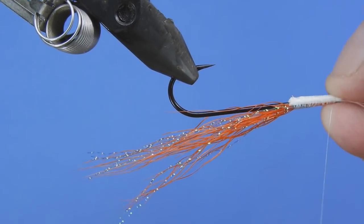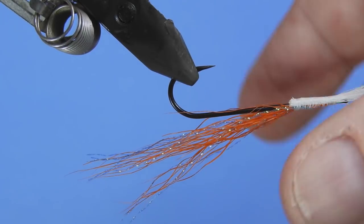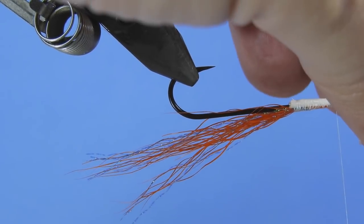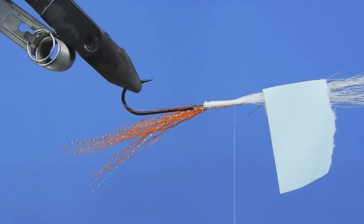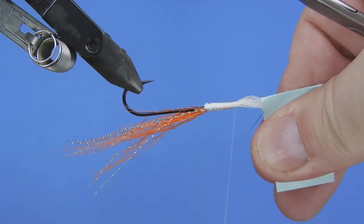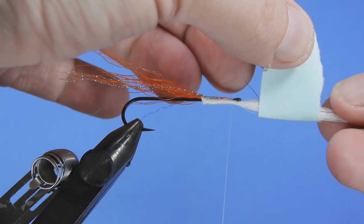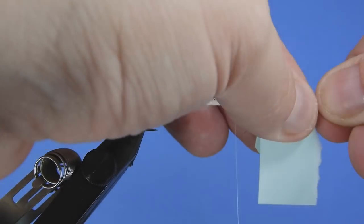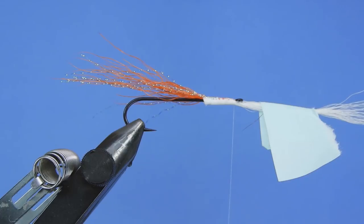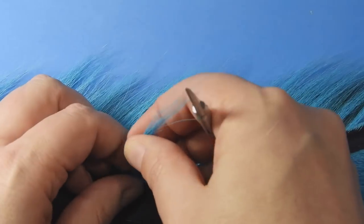Another option, if you wanted to, you can always add a little bit of lead wire on this head just to kind of give the fly a little bit of weight. It's not something I normally do. And as a precaution, I'm going to take just a sticky part of a post-it note. I'm just going to fold it around that bucktail just to make sure that it doesn't get mixed with any of the other colors. So just kind of keep that out of the way. Now you can use a few different things. You can use like a twist tie or something, but I find the post-it note to be one of the best things, easiest to work with.